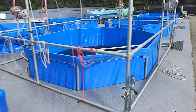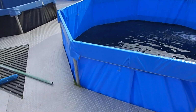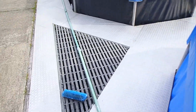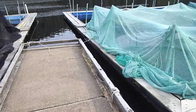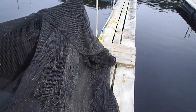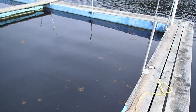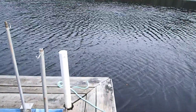You see out here, they're kind of out here in the bay, and water will be put in here, and the salmon fry will then grow, and they will get larger and larger, and at some point in time they will be moved into these pens here, which are actually nets in the bay. The nets go down into the water of the bay, which is salty, and then they will grow, and then they will be released as salmon, king salmon smolt, into the bay.